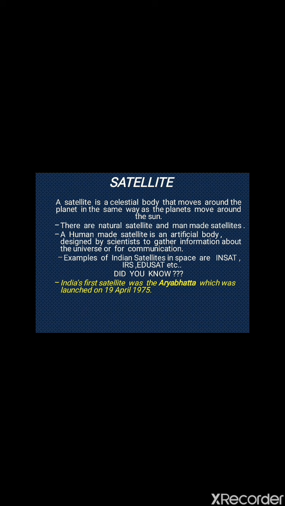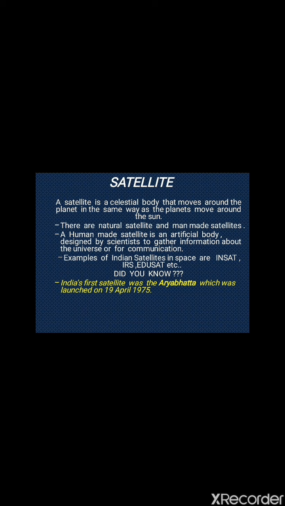Examples of some Indian satellites that are in space are INSAT, IRS, EduSat. These are some of the satellites that were launched into space. Now also, children, if you look at the pages of your book, on page number 5, you will see a picture which will show you how a satellite enters the orbit.